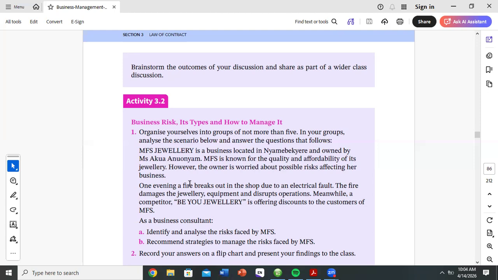So as you read here, and you have appreciated the types of risk, from market risk to strategy to operational to environmental, political, compliance. Okay. What do you see here? What type of risk are you seeing here in this particular one? Are you seeing political risk? I'm not sure. There's no political risk here, right? So what do you see?